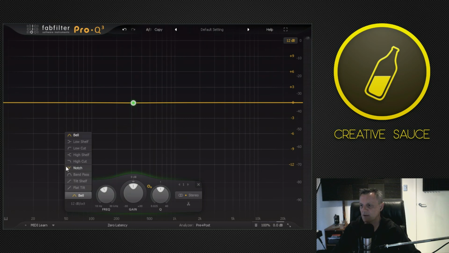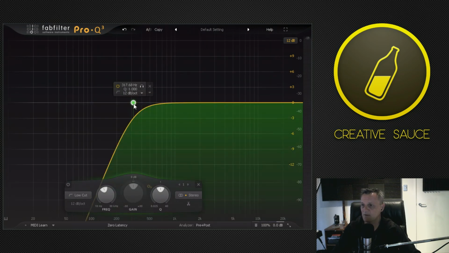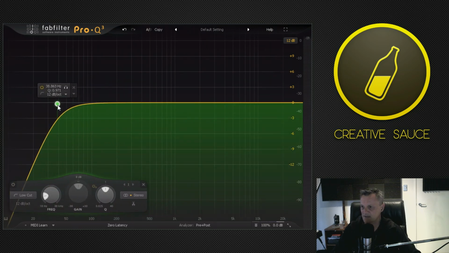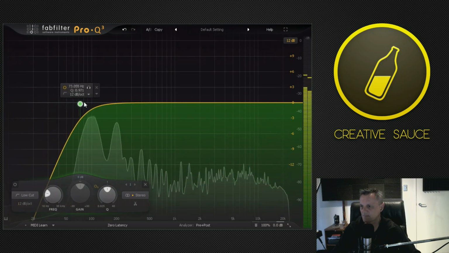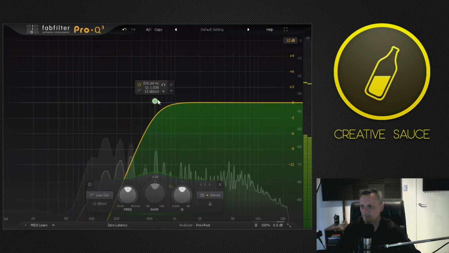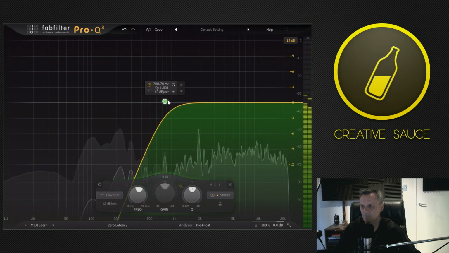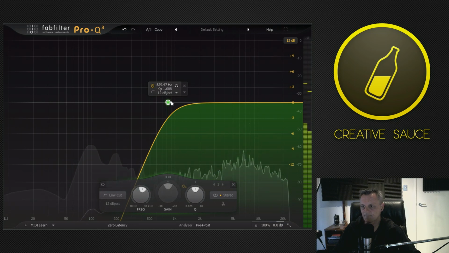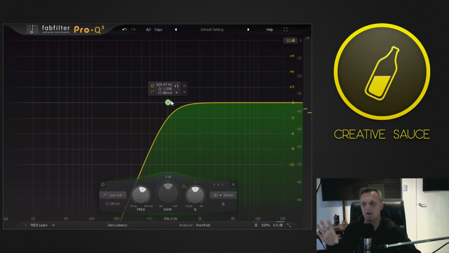So I will throw in a low cut here, and I'm going to start sliding it up as I play it, and you'll begin to really hear the difference. And so you can hear that's much cleaner. If you want, you can have that guitar seeming to be in a cathedral or something without having that horrible low and mid build up. That's a really useful way to use EQ.